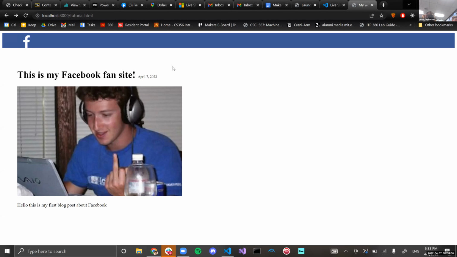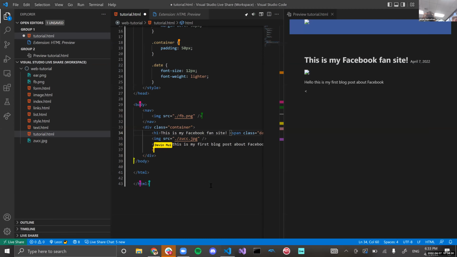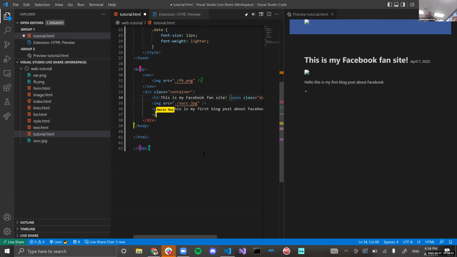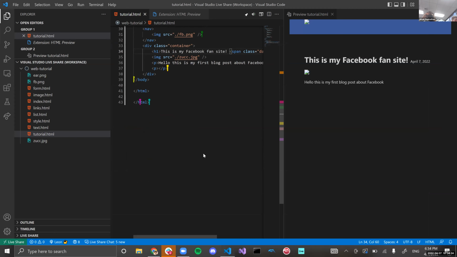If we want to continue using tags we learned from earlier, we'll create a signature, signing out. We can also create a form for comments.